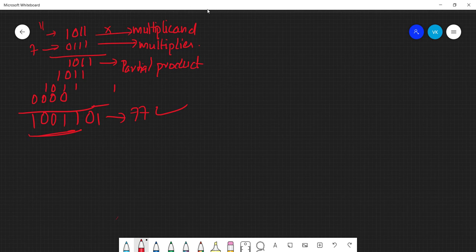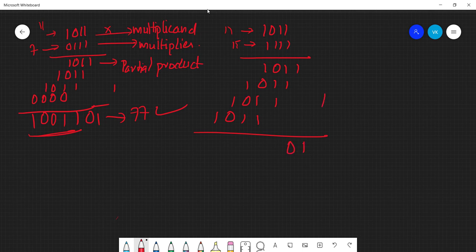For example, I have 1011, and I'm multiplying with 1111, which is 15. So this is 15, this is 11. As usual, 1011, 1011, 1011, 1011. When you're adding, this one is 1, this is 0, remainder 1, 1 plus 1 plus 1, 1, remainder 1. Now when you add here, 1 plus 1 plus 1 plus 1, so 1 plus 1 plus 1 is 1, remainder 1, plus 1 is 0, 0, 1. This is like 3 plus 1 in decimal, so 4. In that case, you will write only this digit here, and your remainder becomes 10.